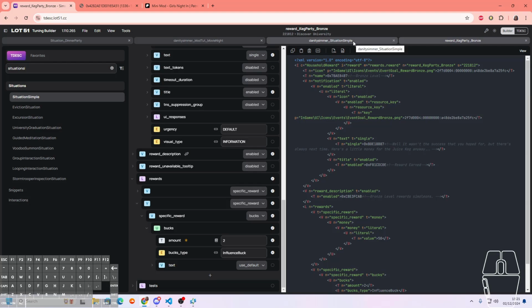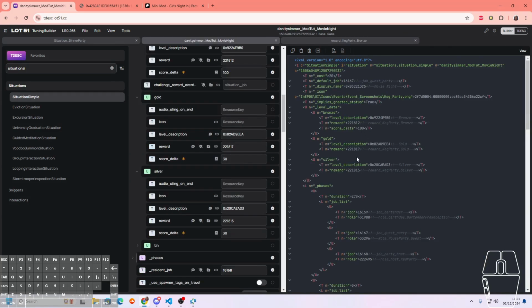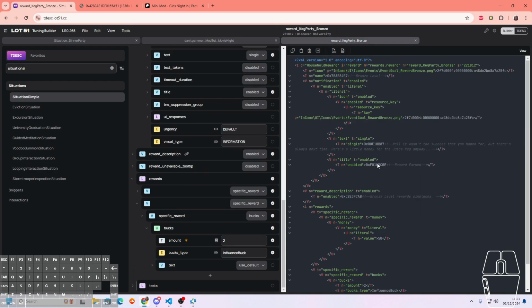And then obviously we need to change that to match our own individual one. So we can either leave it if you feel like that's what you want them to have, or don't, because as you can see, the text message on here is different. It's talking about the keg party, and you're not having a keg party, you're having a movie night. So you need to change that. You would need to change these to match what you're doing for your event.